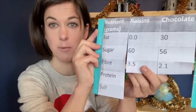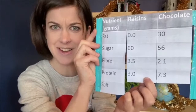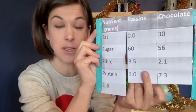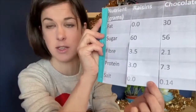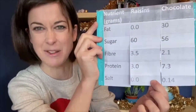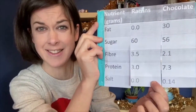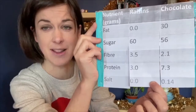Yeah, the raisins have more sugar. Protein, check this out. There's more protein in chocolate. I'm saying this like you all want to eat chocolate. Maybe you really like raisins. And salt, which obviously we can't eat too much of. There's a bit more salt in chocolate, but that's not too bad, right? I mean, all the fat in chocolate is saturated as well.